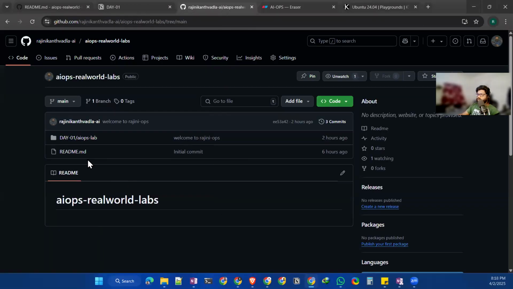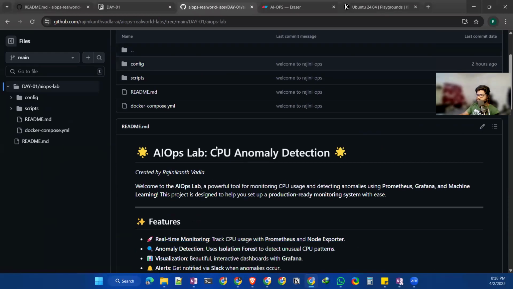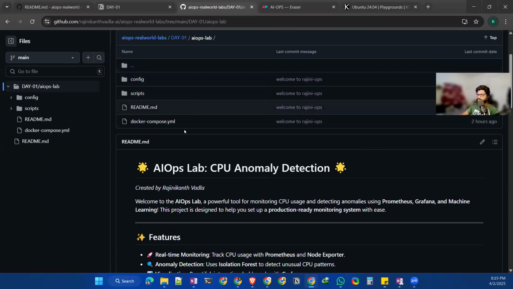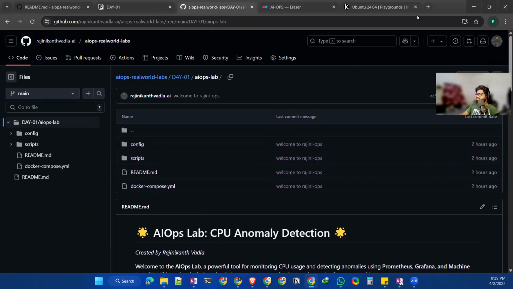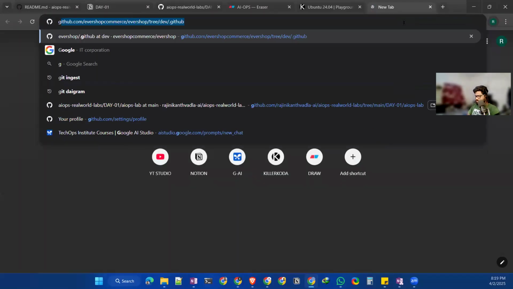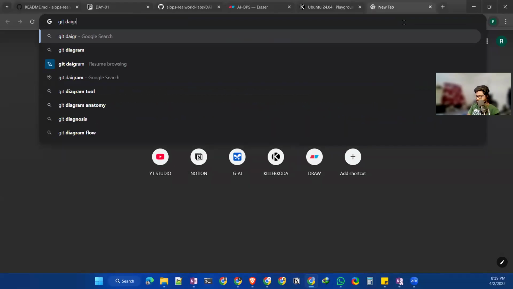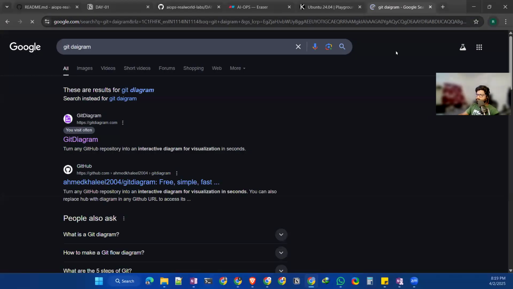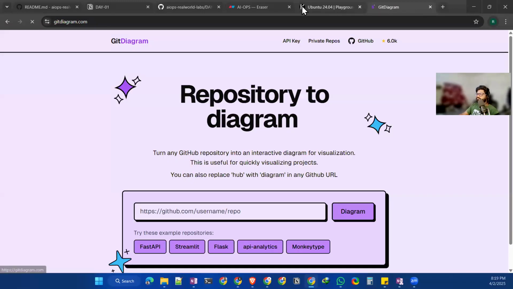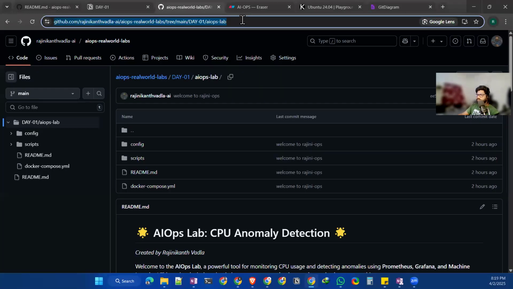First of all, I have this file and how these are working. You just need to understand in a diagrammatic way. Go to git diagram, give this.